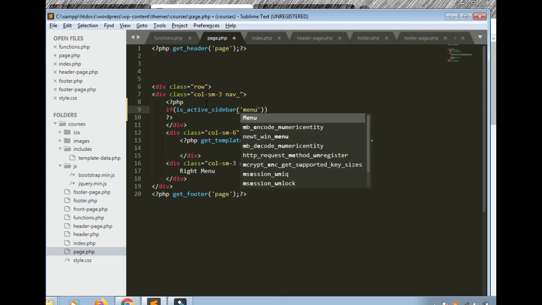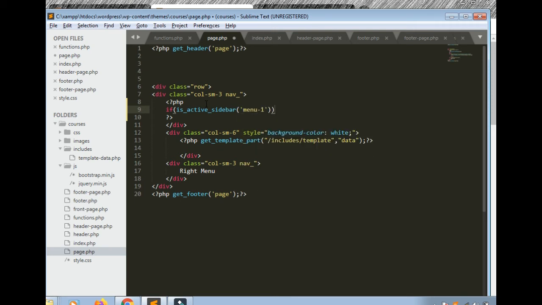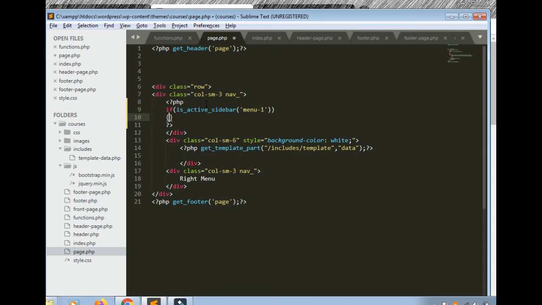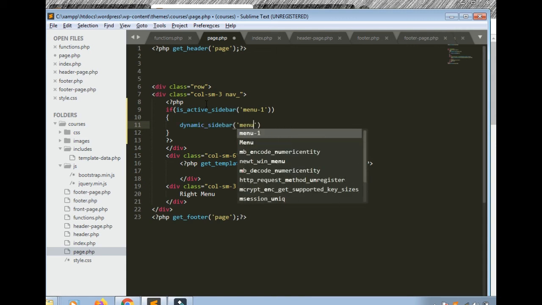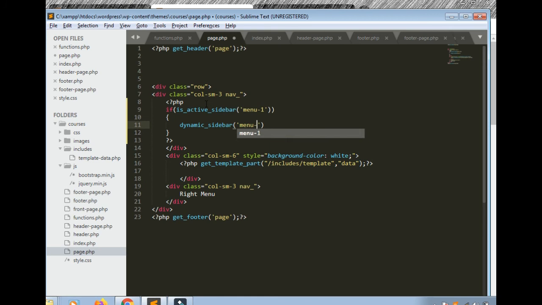Menu 1. This is important, right? ID. If this is active, then show the dynamic sidebar. Menu 1, menu dash 1.